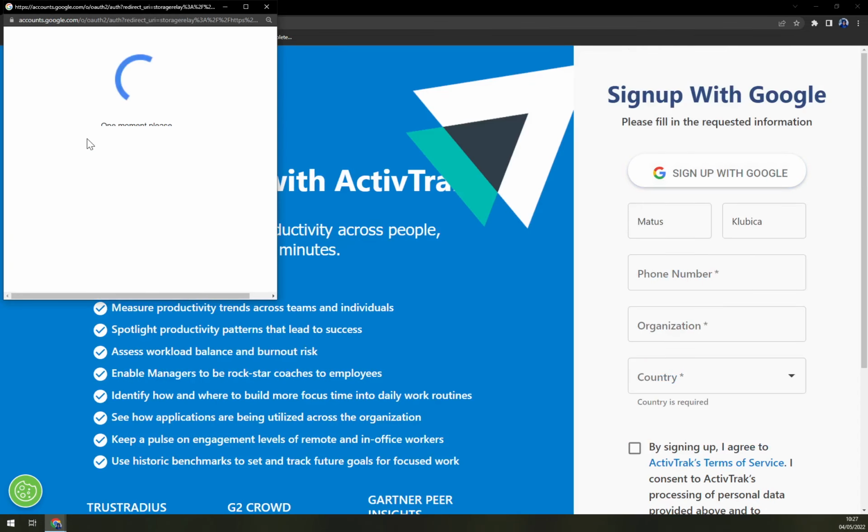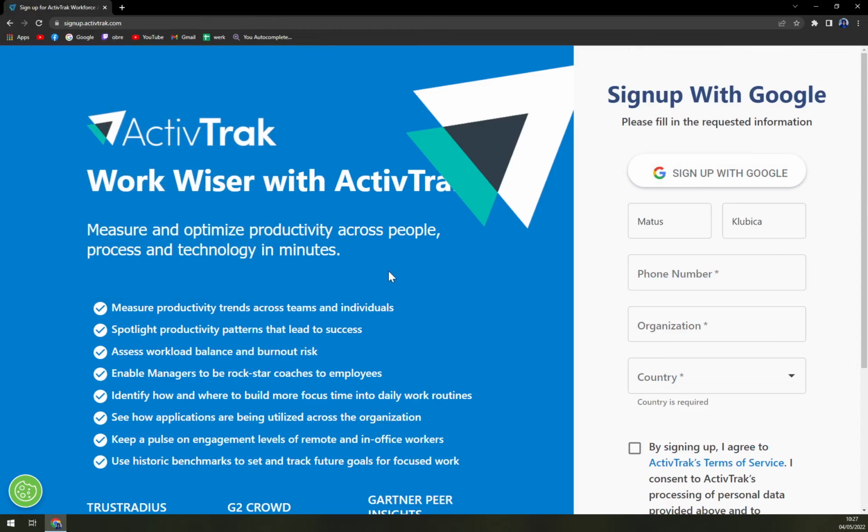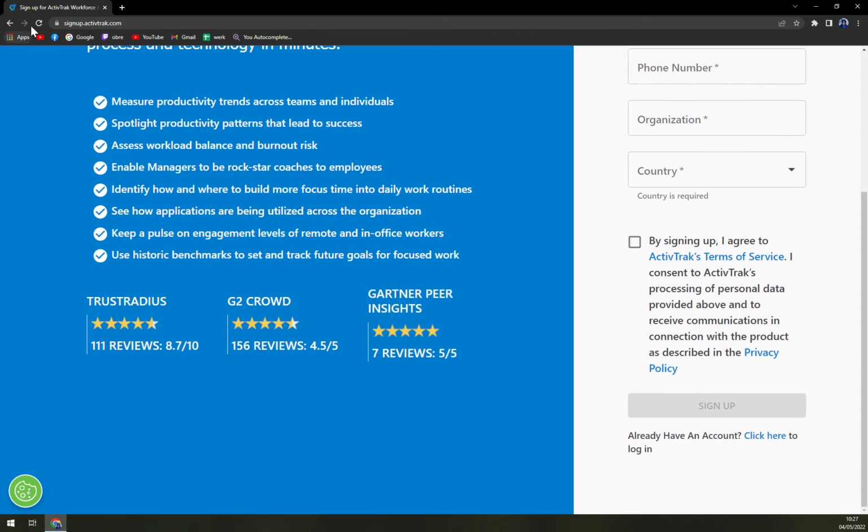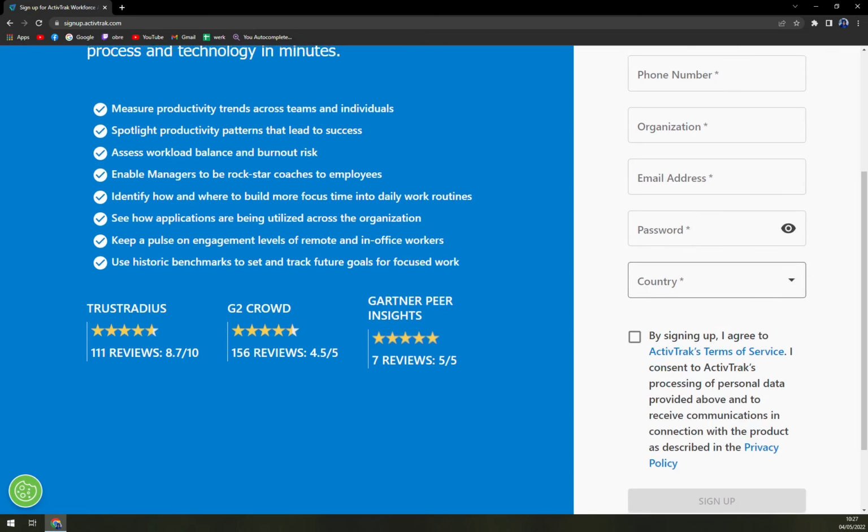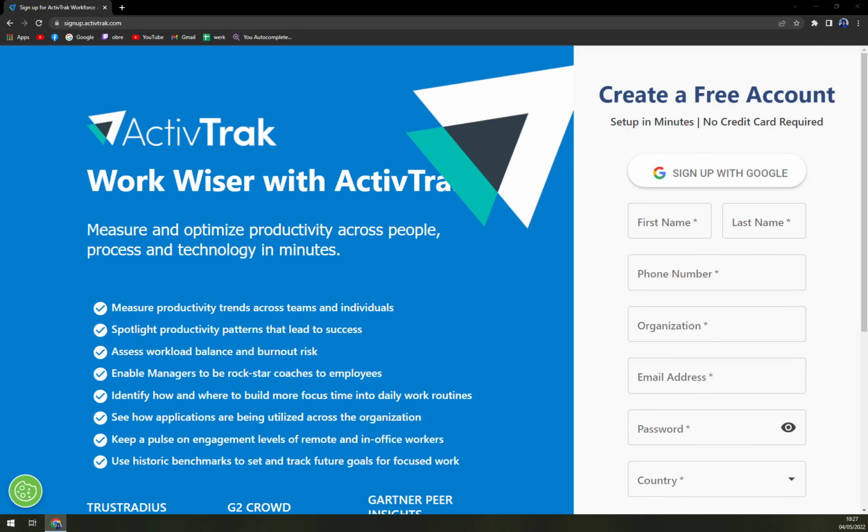So sign up, and why does this not work? I'm not actually sure. Okay, that's not, let me check my email if I started something, but I don't think so.